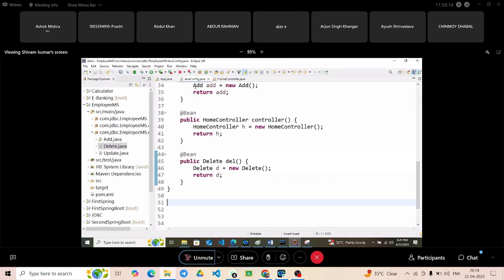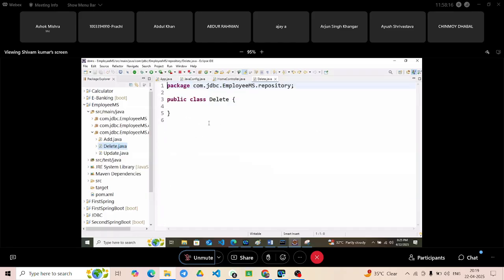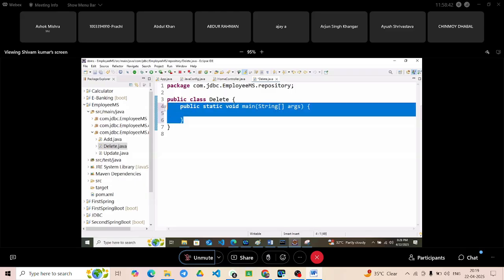So delete class. Now it should have a method. You know why I am not creating main method here? I can create main method also, right? Then why am I not creating? Is there any logic or just randomly I don't like main method? Is there any logic that I am not creating main method?